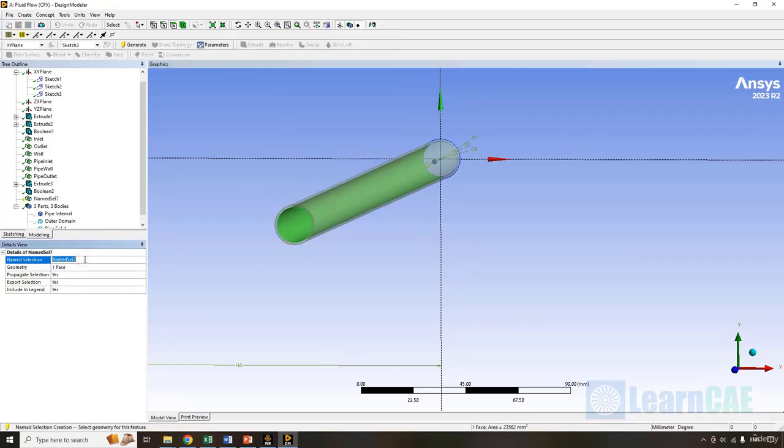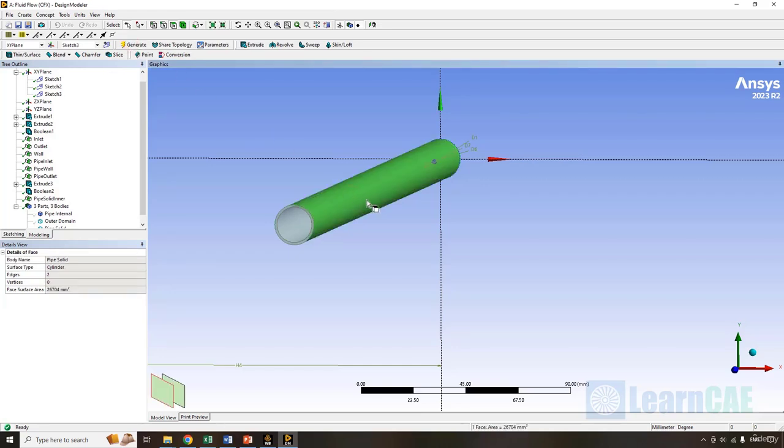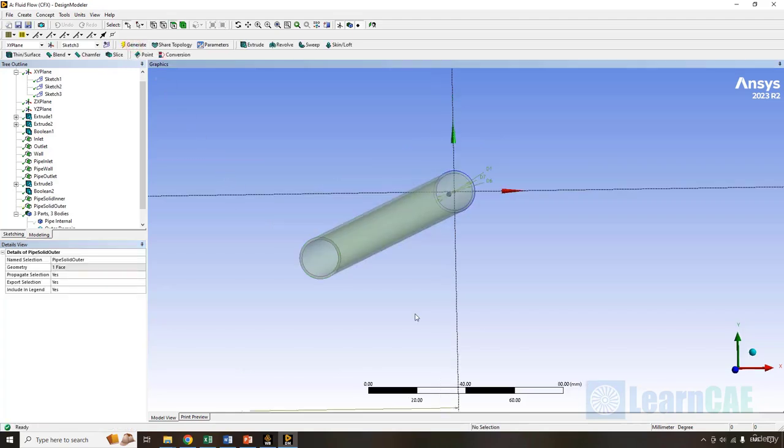You can type it as pipe solid inner. Generate. Again, choose the external face, right click, named selection. You can mention the name as pipe solid outer. Click generate.